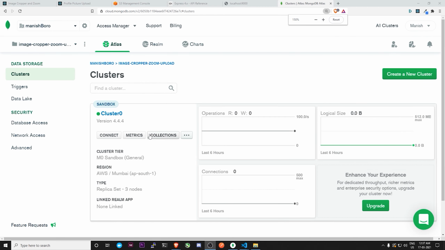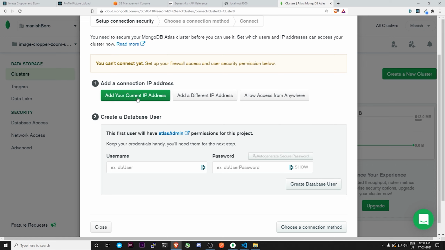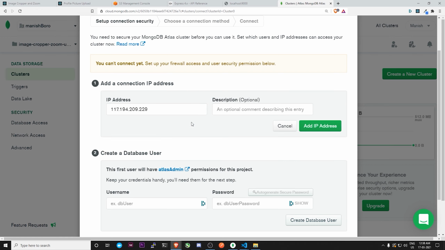And now in order to connect to this cluster, just click on this connect button and then just add your current IP address. But one thing that you have to remember is that sometimes your IP address gets changed. So when it gets changed, you again have to come to this dashboard and replace your old IP address with the new one. But if you want to avoid that, you can just go with this option, allow access from anywhere. But going with this option will allow anybody to get access to your database if they have your password. So at least for the scope of this project, we can go with the first option. So I'm just going to select the first option and then click on add IP address.